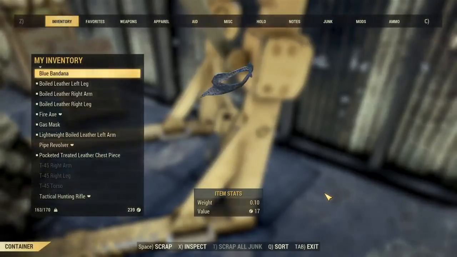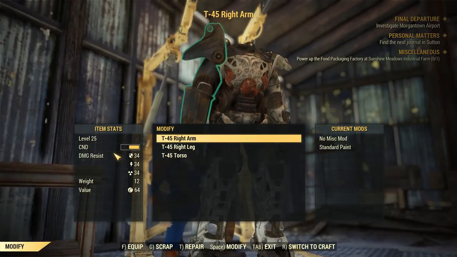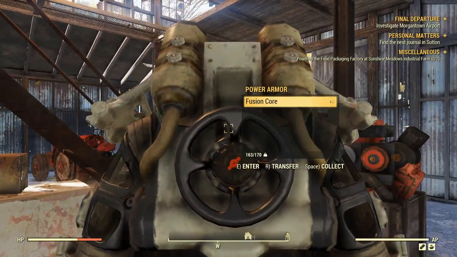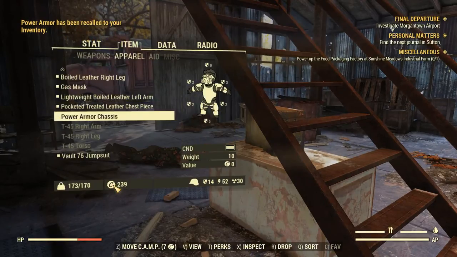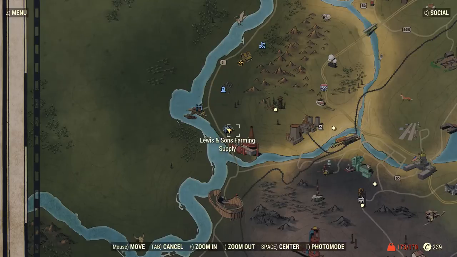But first, this is level 25. I won't be level 25 for a while, huh? If I modify and repair, I can craft some stuff, but I don't have any power armor knowledge. Okay, we'll just collect it. You can pick up your power armor frames now. And they will show up in, is it apparel? Yeah, so you can actually set it down again if you want to. I do not want to at the moment, but, yeah.